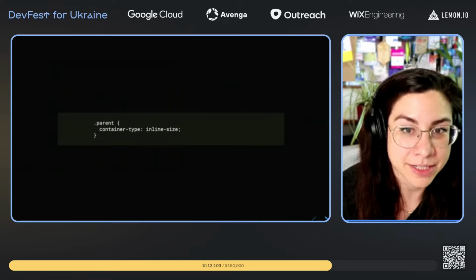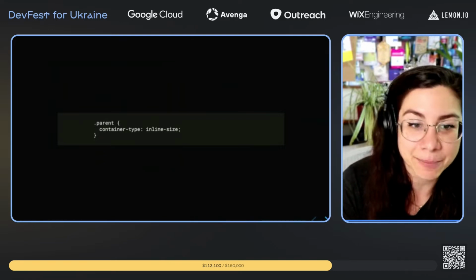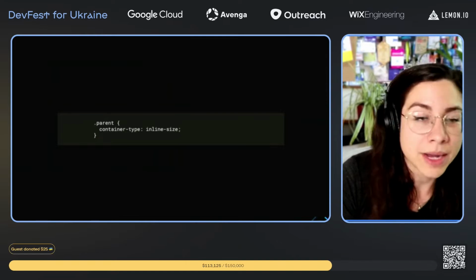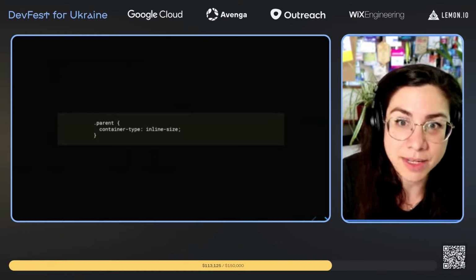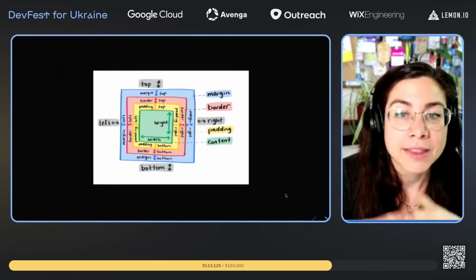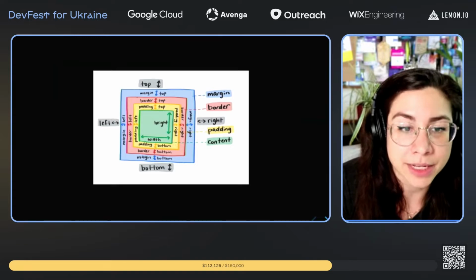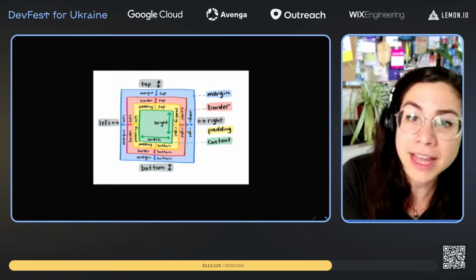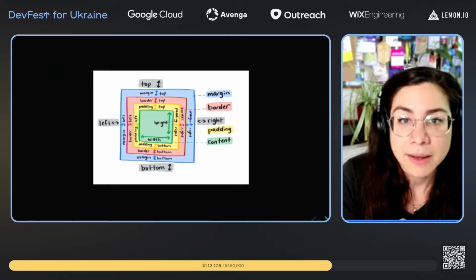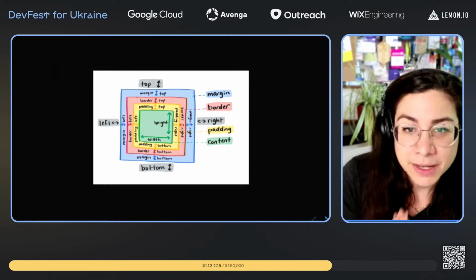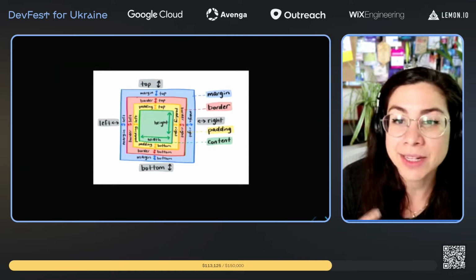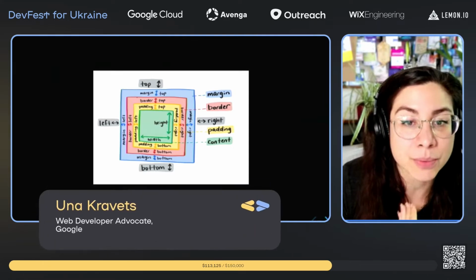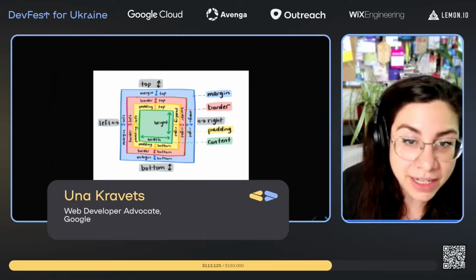In this presentation, I'm going to be using the terminology inline and block to mean the logical units that apply when we are specifying. Inline is going to be horizontal and block is going to be vertical. This might be what you're used to if you don't use logical properties in CSS, or you might be using top, right, bottom, and left when specifying things like padding, border, or margin. But when you're using logical properties, you get a lot of benefits that automatically take into account the writing mode and the directionality of the text.